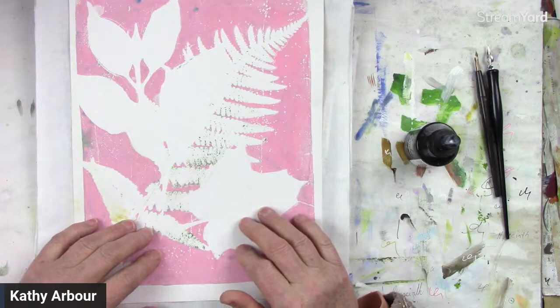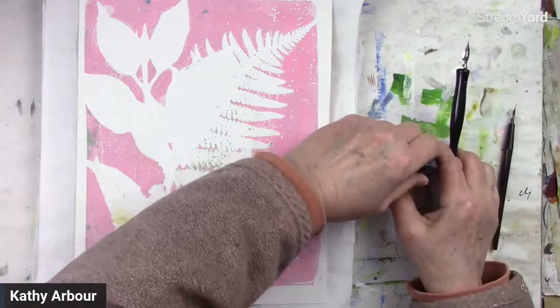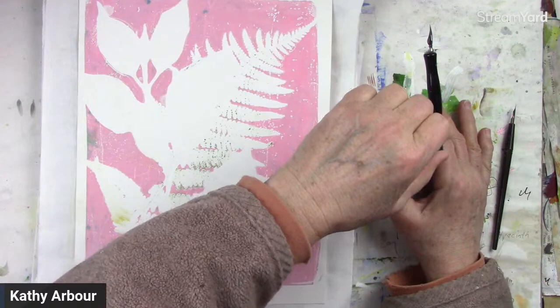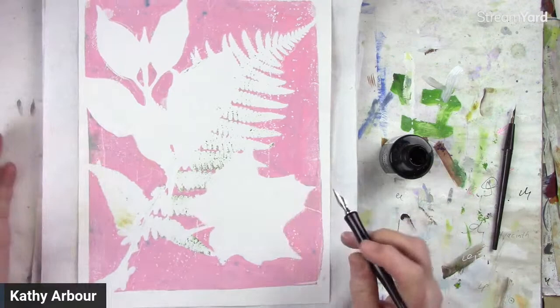So I thought, what do we do with this? Because this was a cleanup print, it could be played with in many ways. And you don't have to get a dip pen. You can use an ink pen if you wanted to. It's colored pencil, marker, whatever. So let's play, see what we can do with this one here. I'll put these aside for now.